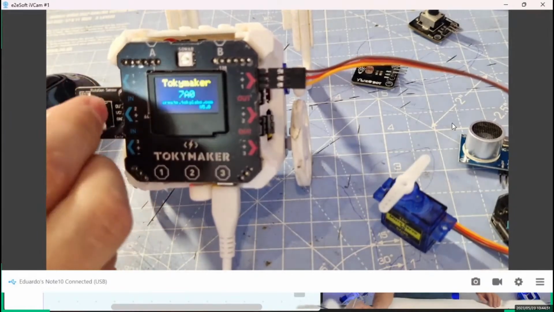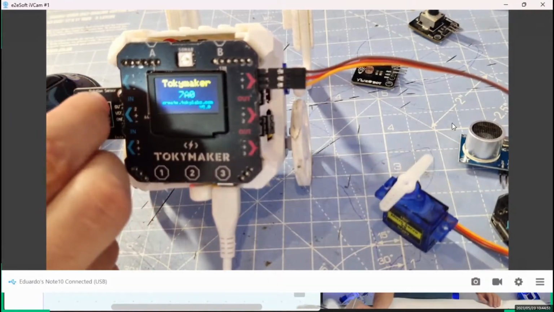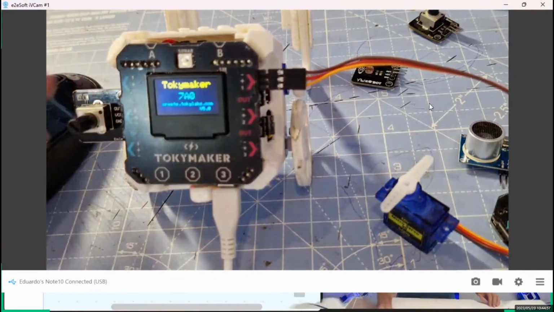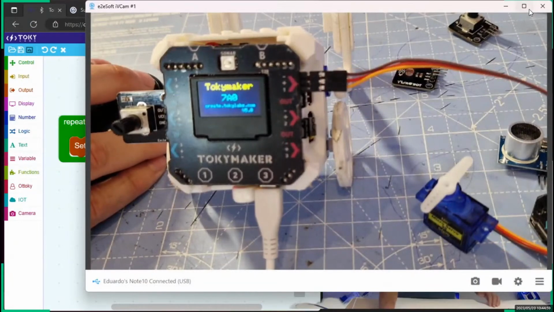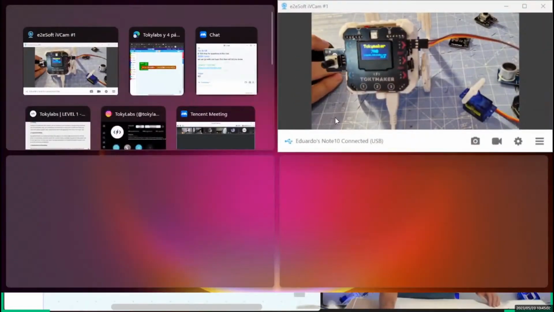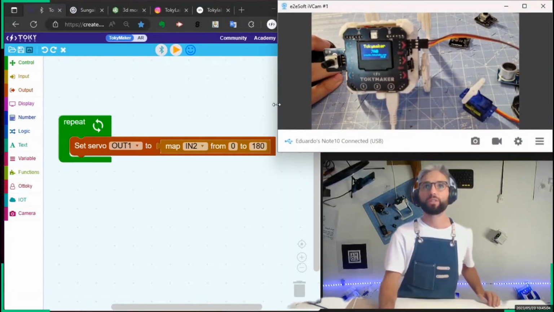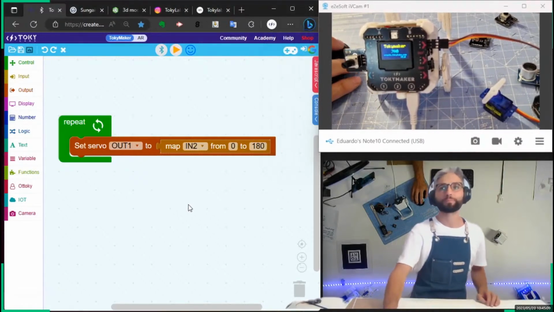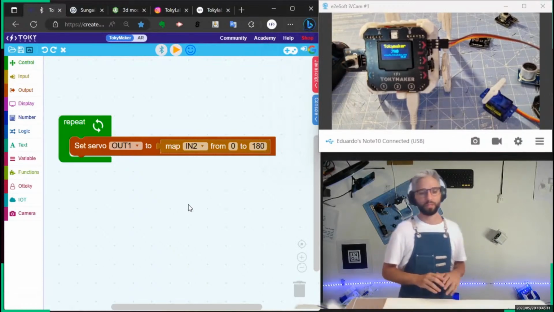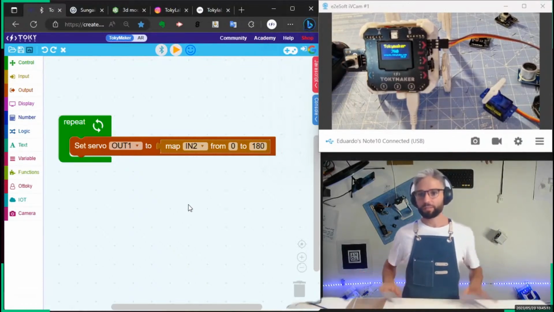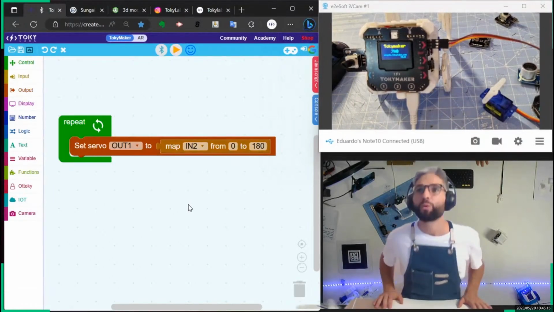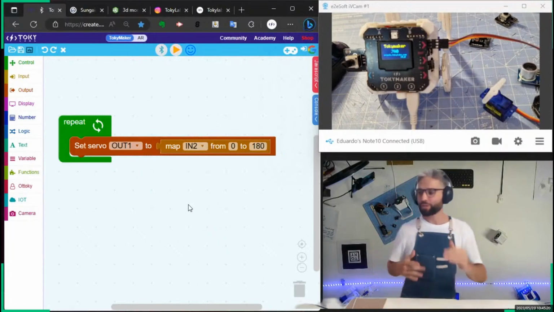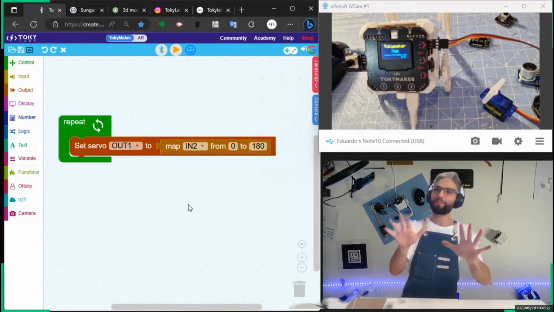0, 180, 0, 180. See? Now, yes, it works. So now we know how to rescale or recondition the sensors to make them work how we want. Yeah, this is important. We learned quite a few things. We still have 1 hour 15 minutes. Okay, so good. We're gonna continue a little bit more before we maybe do a 5-minute break.